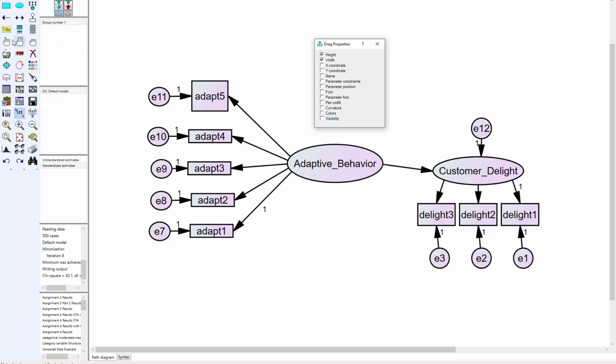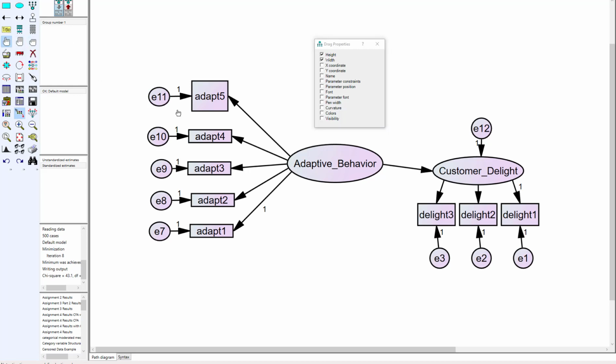The first thing we need to do, if we're happy with the size we want to drag, is select all of the entities we want to match those height and width dimensions. So let's say I want to change all of my indicators. I want them to all be the same height and width, and I want them to match that adapt 5.